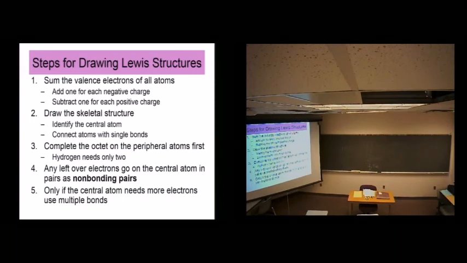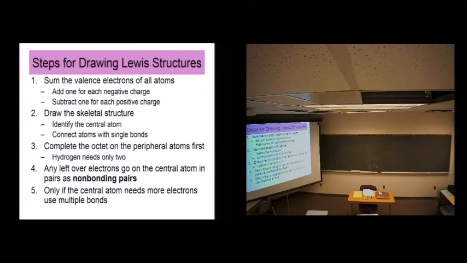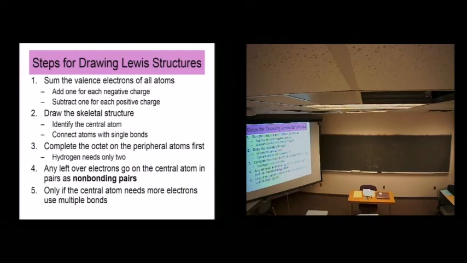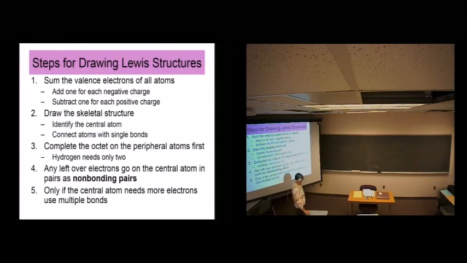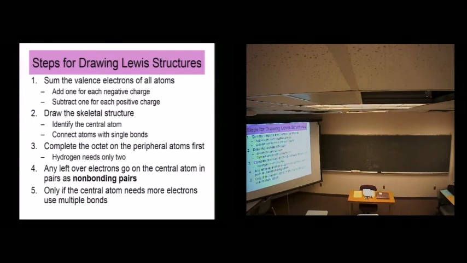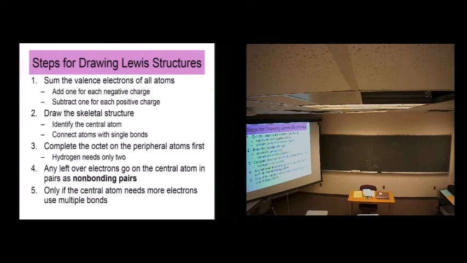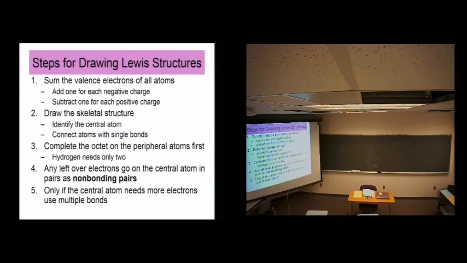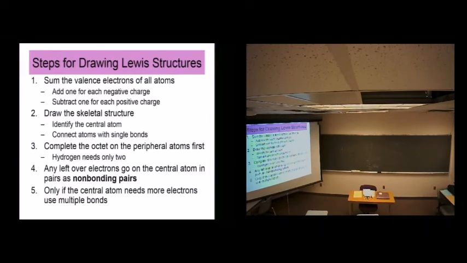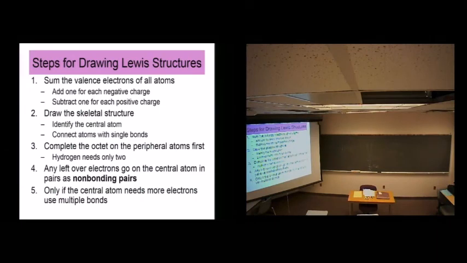Now you can think about multiple bonds. You have to get to 0 first. And then look around and say, hey, carbon needs more electrons. Where are we going to get them from? There you go. So move one over and see if that does it. If not, check again. Okay, how are we doing? Did we get it? Yes? It will be a triple bond, because you have to move some over. Yep, perfect.